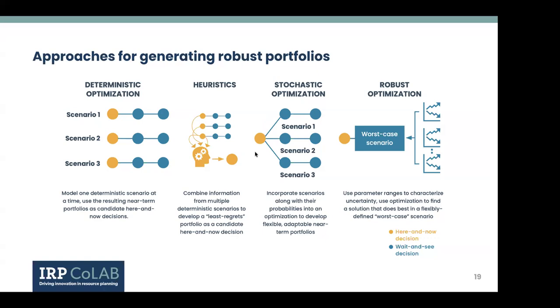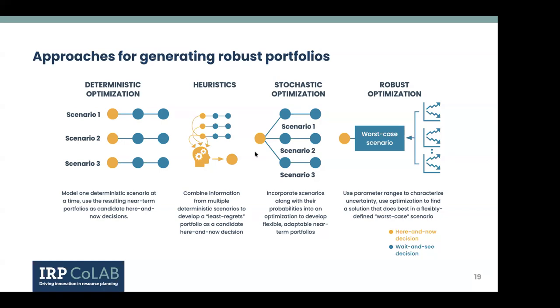You can often end up with hundreds of thousands of combinations of different investments, right? So if you're really trying to co-optimize generation and transmission, or even if you just have hundreds of different generation investment options, it can be helpful to think a little bit more carefully about how you generate portfolio decisions in the near term that actually do well when the future is uncertain. So the second thing that we cover in the paper is how you can go about generating robust portfolios that do well in an uncertain future.